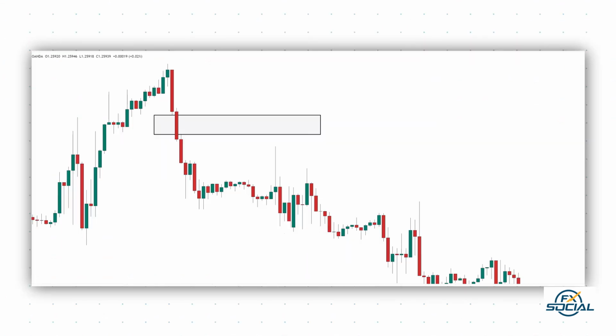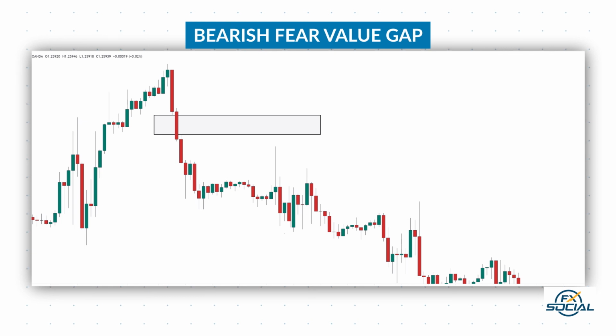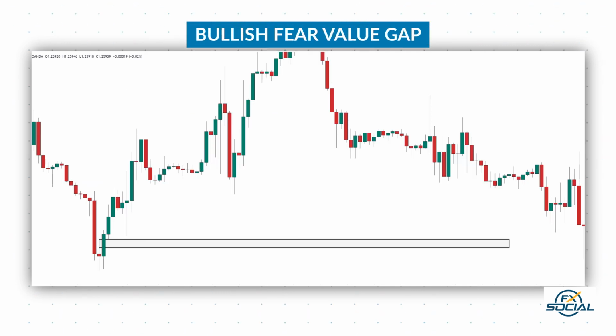Let's take a look at the fair value gap in our chart here. Connecting the low of this candle to the high of this other candle, you can see high selling pressure over here. So we can call that zone a bearish fair value gap. Also, if you connect the lows here, you can see a bullish fair value gap here. This zone has high buying pressure. Price later came back to fill it over here. This zone here is not a fair value gap because the market already filled it over here.